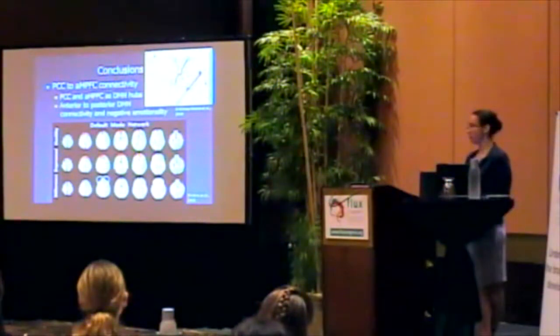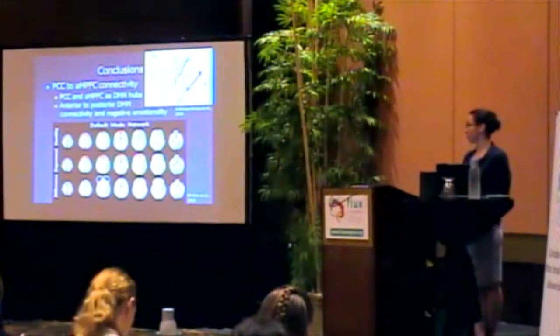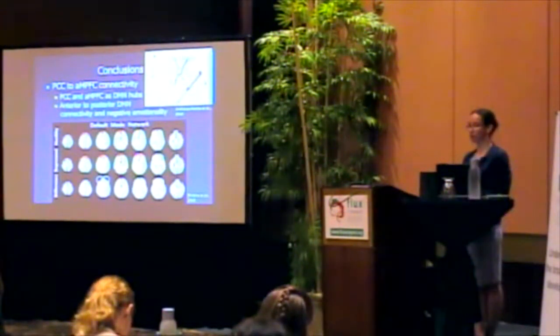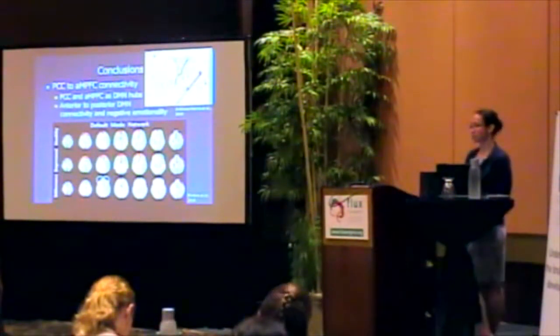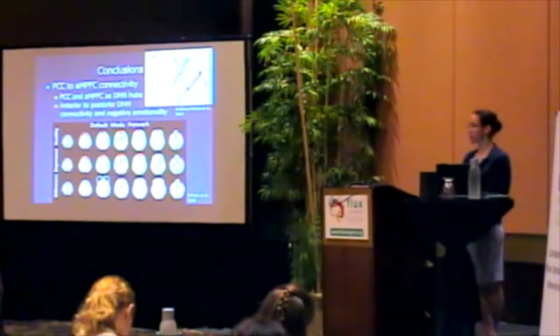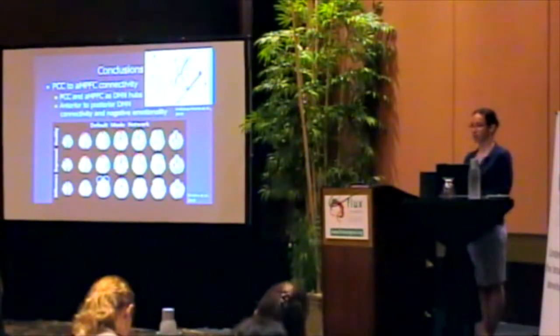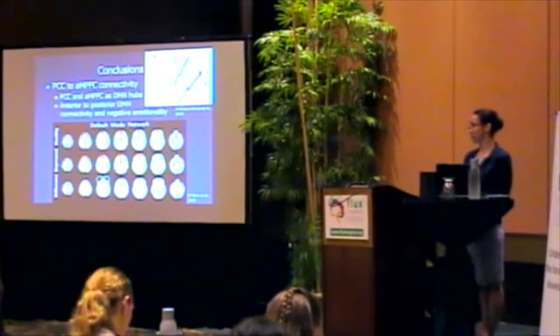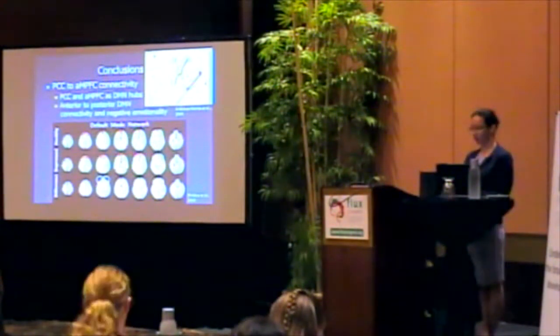In addition, anterior to posterior default mode network connectivity has been in adults repeatedly associated with depression, and specifically with a repeated focus on negative emotions. I don't think that these results speak at all to risk for depression, but they do show a potential association with the anterior to posterior default mode network connectivity and emotionality beginning in infancy.